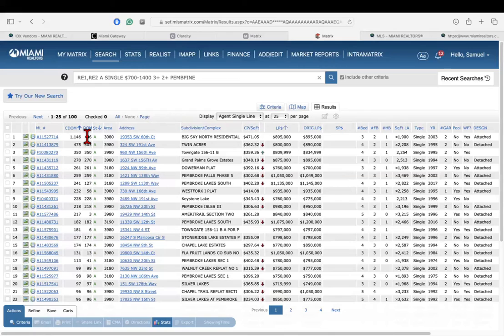However, if it was previously listed by this agent or another agent within 4 months of this listing, the property will accumulate additional days on the market, letting me see that this one here has been on the market for 1,146 days.